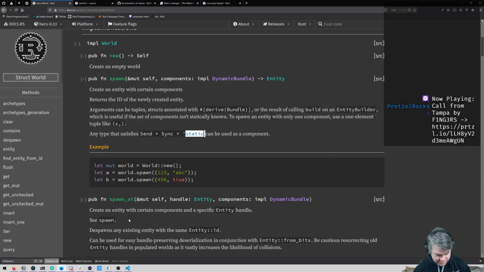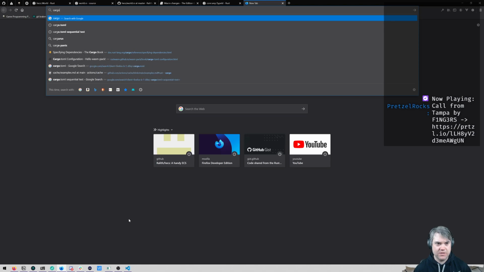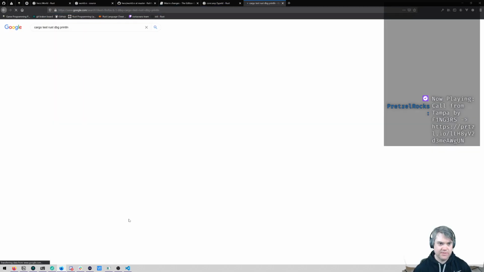Let's just Google this really quickly. This would be cargo test Rust debug.